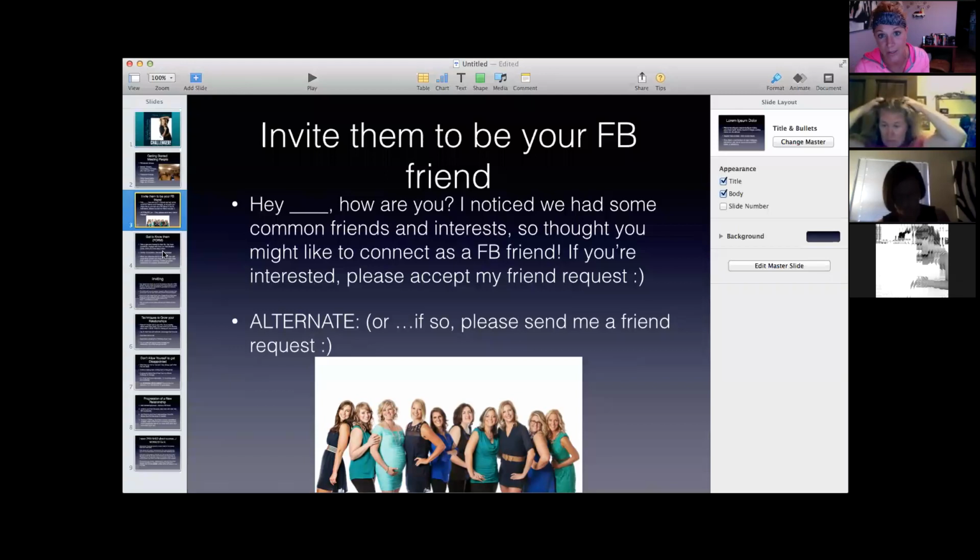There's no point in friend requesting this person because she's just going to try to sell me. So that's why you really want to be true and genuine and make sure your posts are adding a lot of value, so that people have a reason to accept your request and might be intrigued to get to know you.